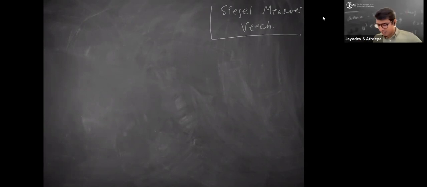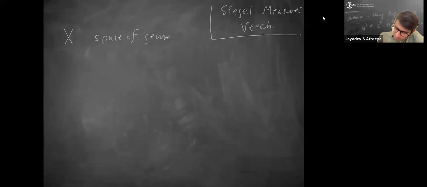It's very, very interesting. Okay, so let me be a little bit less vague and say what I want to think about today. Very broadly speaking, I have some space X, which is some space of geometric structures on a fixed topological manifold. So it's some kind of moduli space.